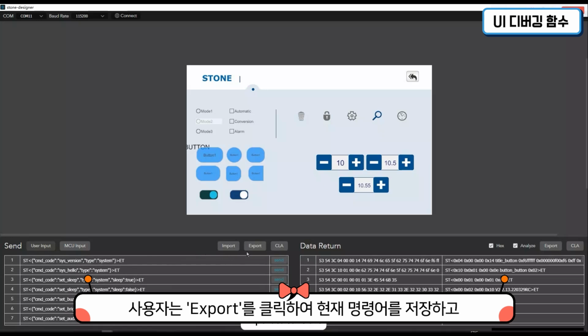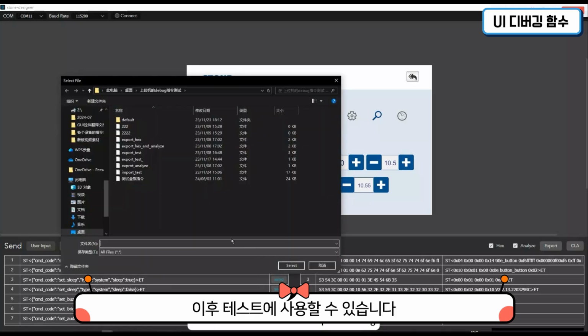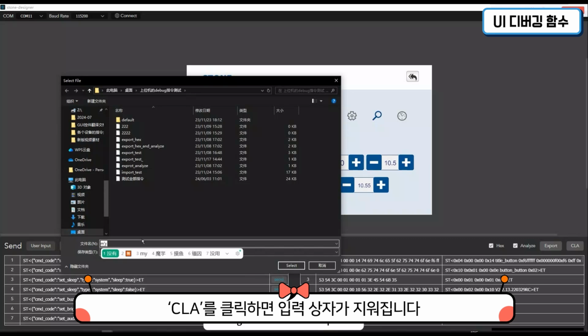Users can also click Export to save the current instructions for subsequent testing. Clicking CLA will clear the input box.